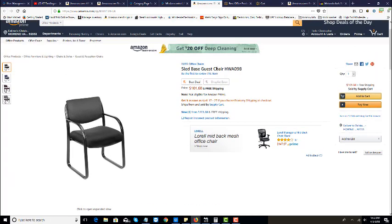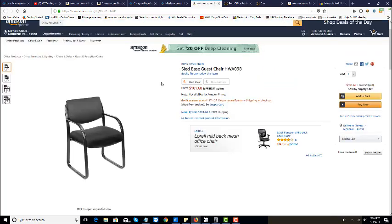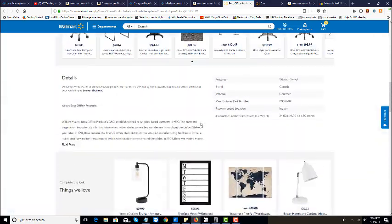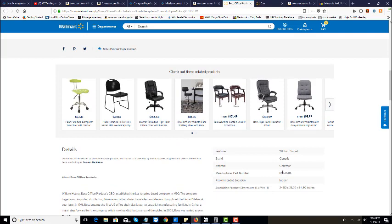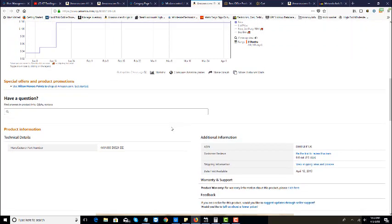Wow, it's a huge spike. Black. All right. So the black color is 56.46. In here is 101. All right. HWA098HW. Let's say product, black. Manufacturer part number is 92521. Manufacturer, none. 9251. Here you go. Black. Okay. 9251. Right?